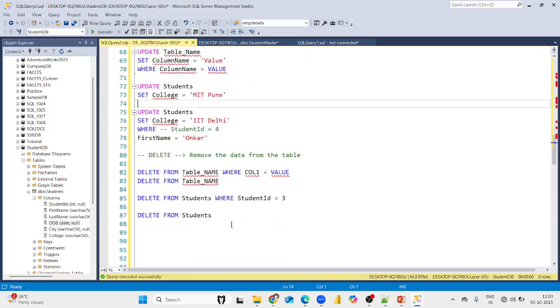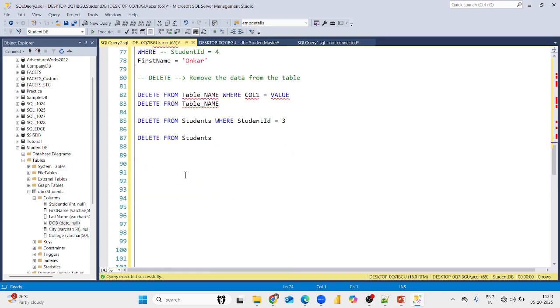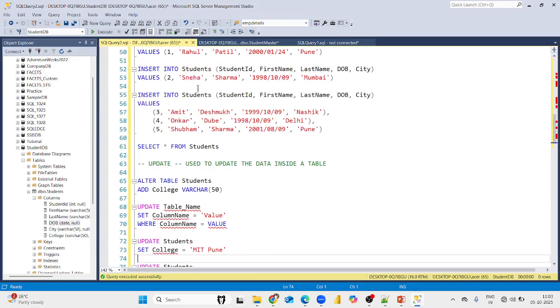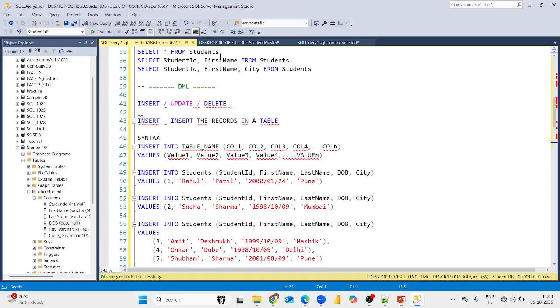So let's have a quick tip. Insert adds the data, update modifies the data, delete removes the data, and select is used to display the data. We have seen select is used to display the data in the query window, right? So this is all we had today. We can just think of a table as an Excel sheet. DDL creates the Excel sheet and defines its columns. DML is used to write, edit, or erase the data inside the sheet. And DQL is used to read or filter what we have written. Filter in the sense we can select a specific column.